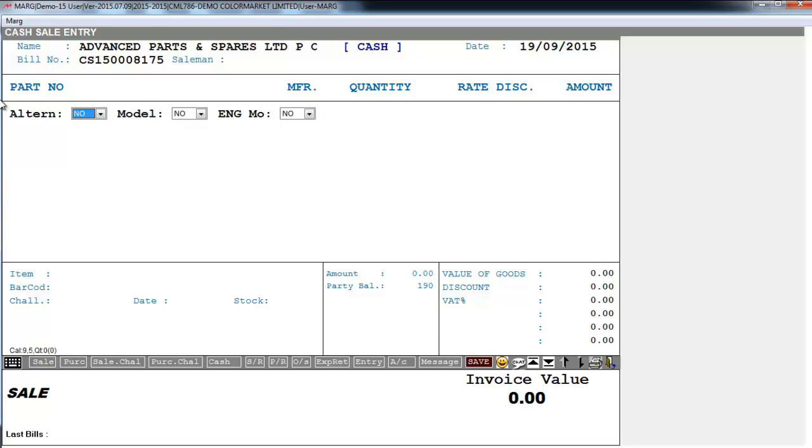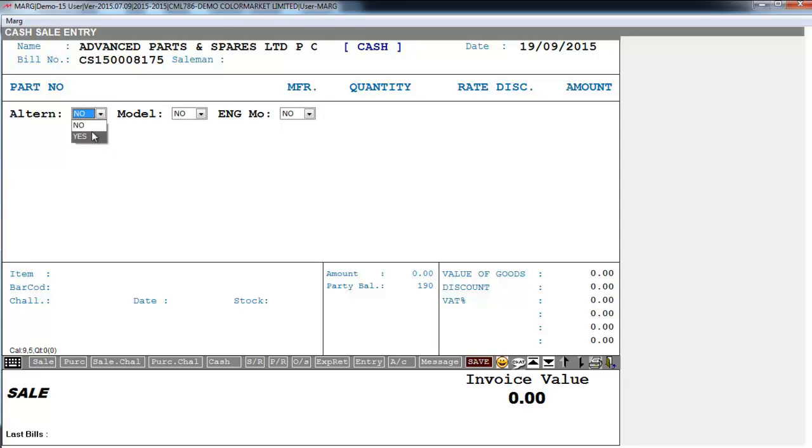But if you do not have the belt of Splendor, you have to search for its alternative. For that, you send your storekeeper into the store to search for its alternative. And many times what happens is that you do have the alternative, but you fail to provide it to the customer, because of which you tend to lose your customer and your billing speed goes down. But if you use Marg software, through this alternate option you can very easily provide the best alternative, and that too in comparatively less time. You can search for an alternative on the basis of three criteria: alternate, model body and engine model.